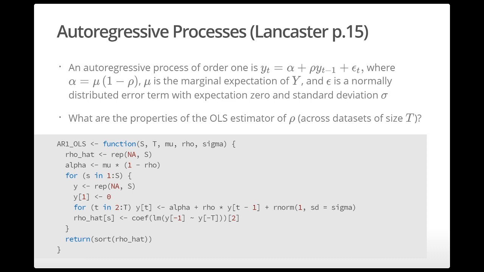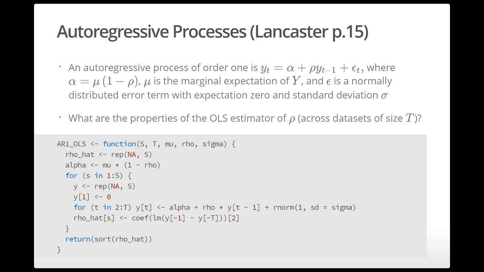And once I have those 50 observations, I'm going to use the lm function to estimate the outcome as a function of its lag. There'll also be an intercept in there, but I'll take the second element of the coefficients, which is the slope, and stick that into my collection of estimates of rho. And when that loop over S is done, I'll return them at the end. So the important point to remember here is, one, all the parameters have fixed values and are passed in exogenously from the outside.